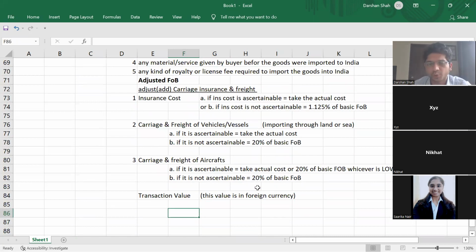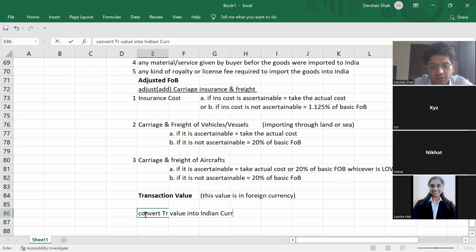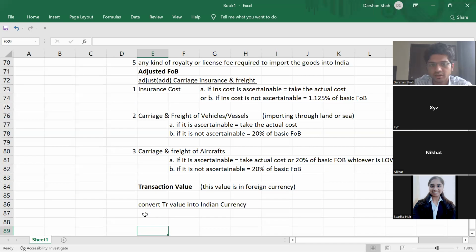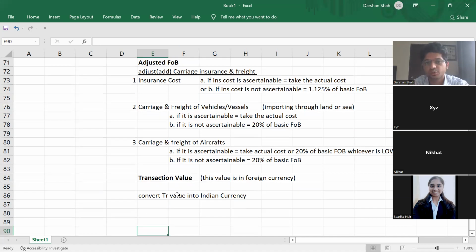Now, if I want to pay duty in India, the first thing I'll have to do is convert the transaction value into home currency, into Indian currency. This is also important. Now I'll give an example.